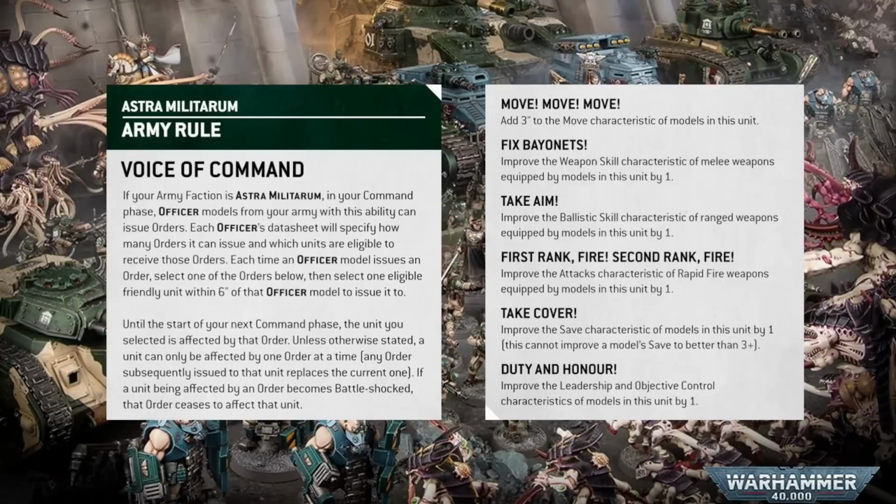If your army faction is Astra Militarum, in your command phase, officer models from your army with this ability can issue orders. Each officer's datasheet will specify how many orders it can issue and which units are eligible to receive those orders. Each time an officer model issues an order, select one of the orders below, then select one eligible friendly unit within 6 inches of the officer model to issue it to.